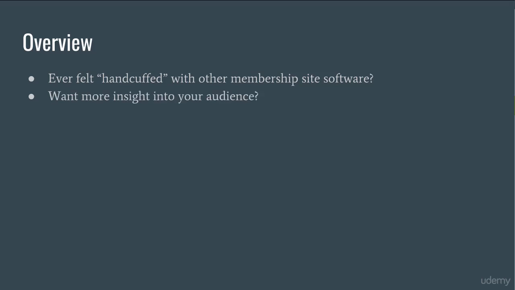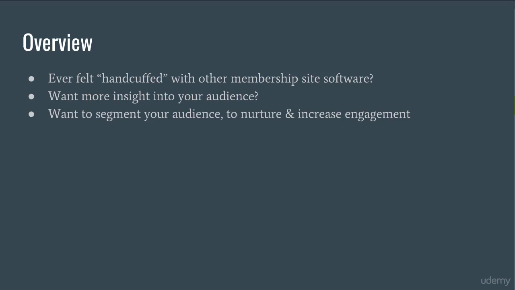If you ever wanted more insight into your audience, then ActiveMember 360 really helps because it integrates your WordPress site with your ActiveCampaign account. So it pulls in all kinds of data into the contact activity stream, which also allows you to segment your audience and nurture and increase engagement, because you can literally see what your audience is doing. Even if you were to survey your audience, there are times where people don't answer with 100% honesty. And if you actually see what they do, that is the best way to determine what somebody wants. So by having the tight integration with WordPress, pulling the data into ActiveCampaign, you can actually see what they want. You can actually see what they're doing.